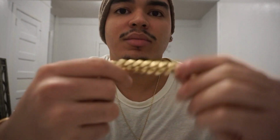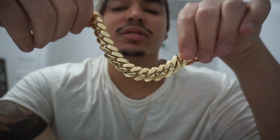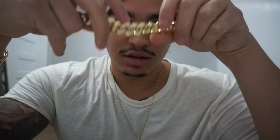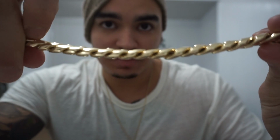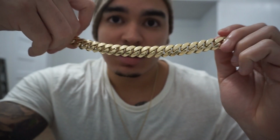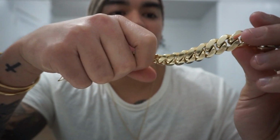So I went with a 15 millimeter Cuban link, just because I've always had different sizes of these bracelets. Growing up, I believe I had a 6 millimeter in white gold, and I also had a 12 millimeter, but it wasn't as thick in width as this one is. I also didn't really like white gold or sterling silver, and I kind of got out of the white metals, and I really wanted something that I could wear every day and kind of not beat, but that can go with my daily routine and not really get banged up as much.